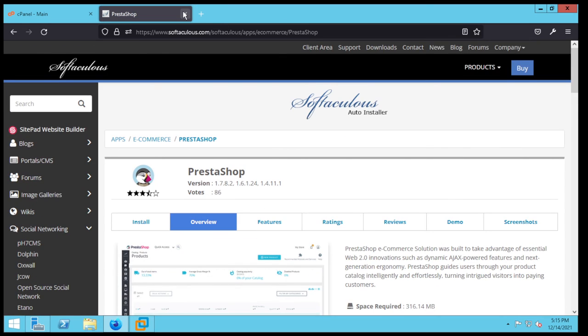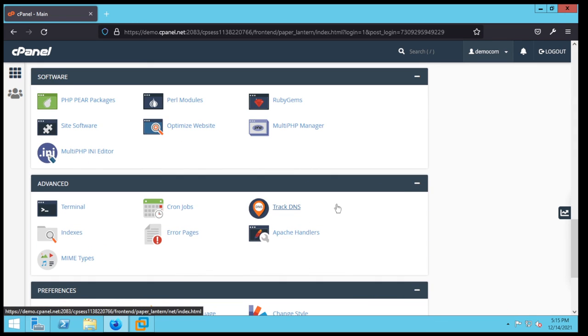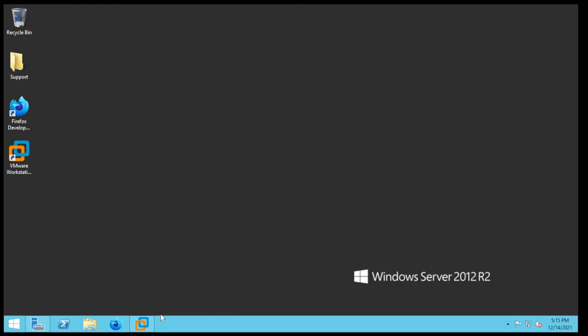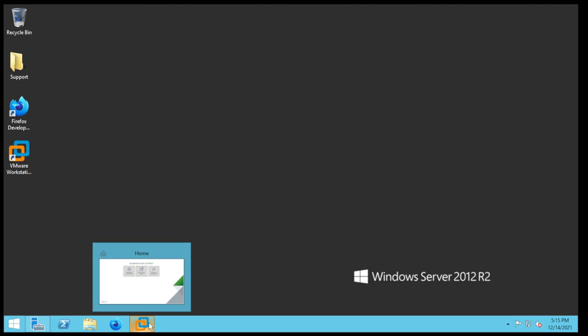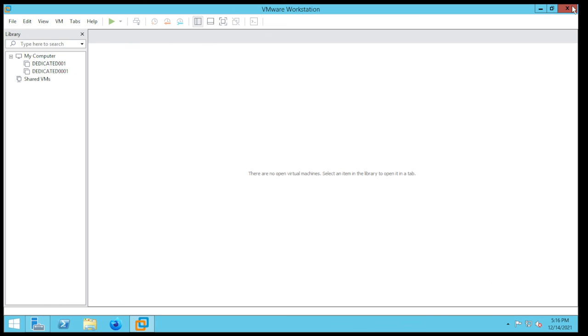So Softaculous comes installed in every one of our dedicated servers, including our shared servers. We do have that. So this is what you will get out of a dedicated server, and you will also have root access to that server. And shared servers do not have root access, but they have everything else. You can add as many websites as you want, you name it. This is what we will be providing at Just Shared. And we may be Just Shared, but we also provide dedicated resources as well.